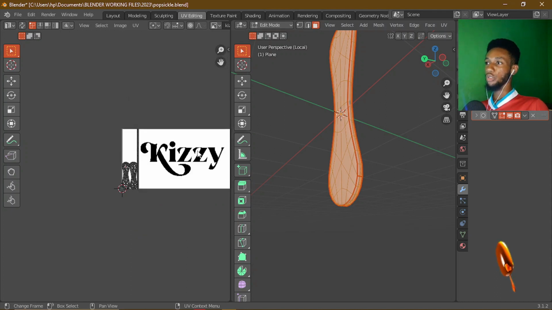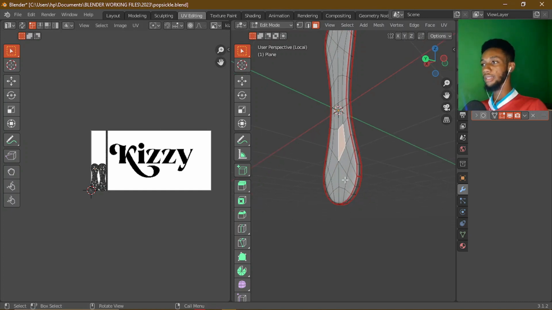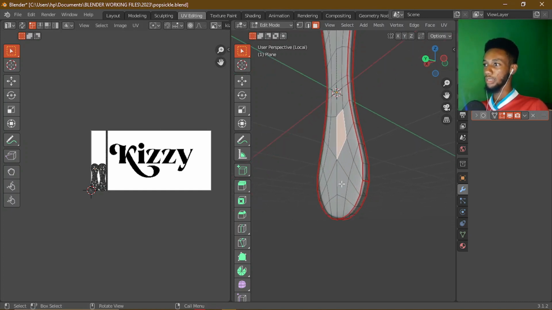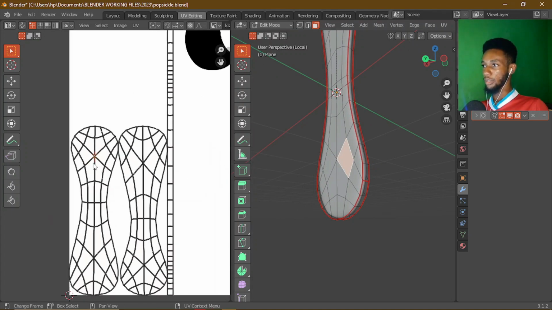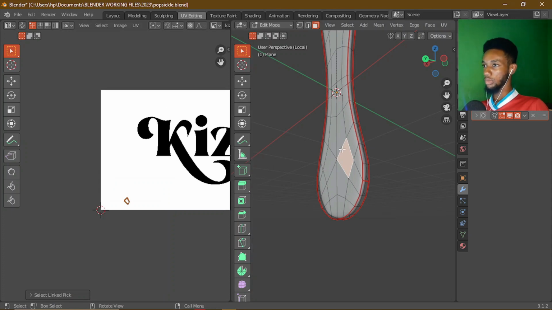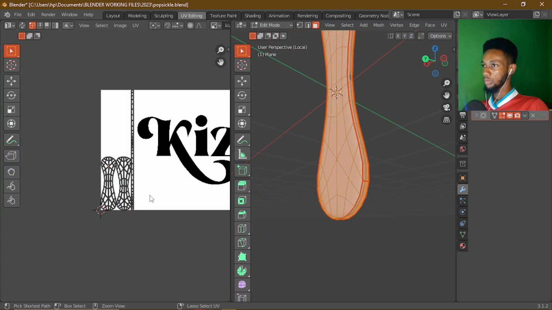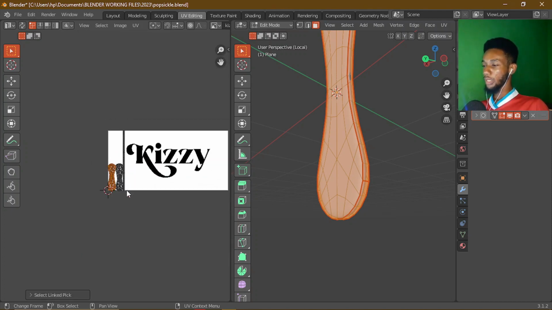So depending on which angle the camera will be facing, you choose where you want to place your image. For me, I think I'll position my camera on this side. So I think it's here. So I'm going to select one of the vertices of this UV and then press L on my keyboard.